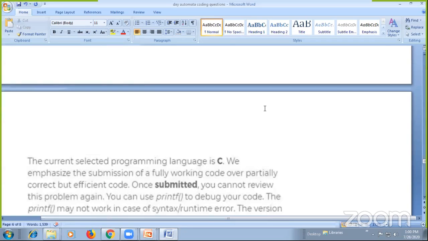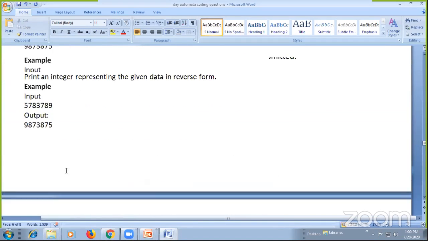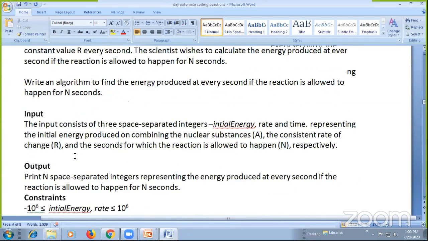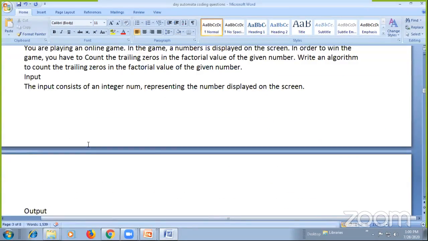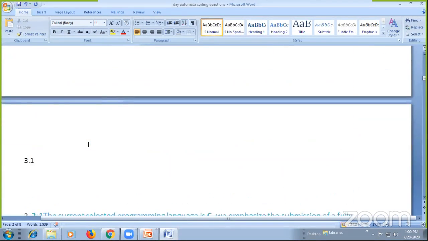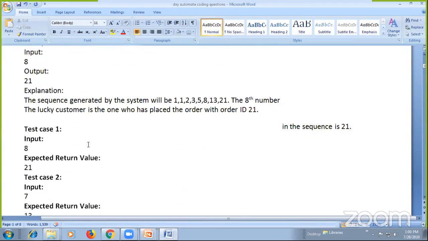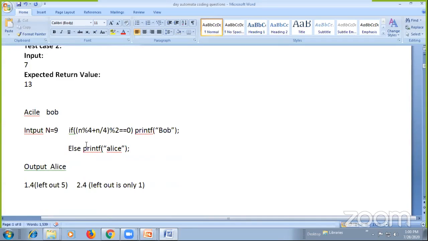We are checking. No. See, I'll tell you how exactly this logic has been generated. You write the solutions and send them to me. If you did not get anything, you just ask me about that particular question and I'll tell you the answer. I cannot write the solution for all the things, right? If I write the solutions, you will feel like, okay, we'll see these solutions one day before. No, not like that. You have to write all the solutions by yourself and send them to me. If you don't get anything, just post that question number. I'll tell you only that particular one. Okay, guys, Nilima, Vaishnavi, is it okay?